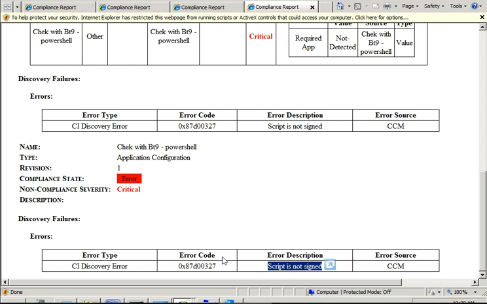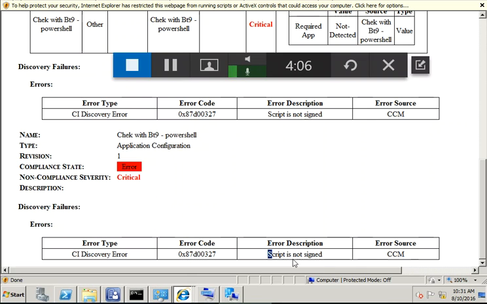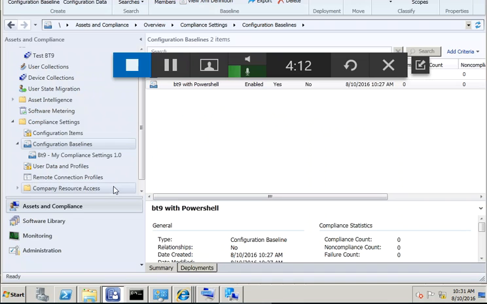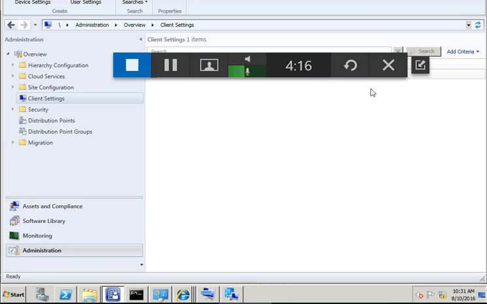So this is different actually. By default every script should be signed, but there's a setting for this. Basically if you get this error, that means it should not go into production, by the way. But if at all you got this error, you have to check your client agent settings. Let's go to this client agent setting.